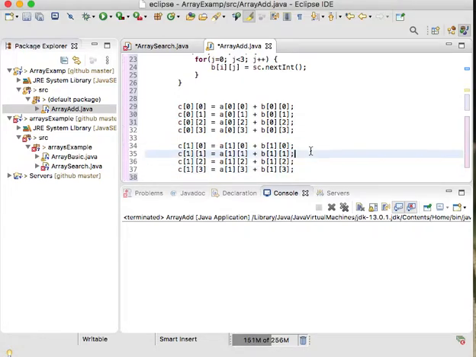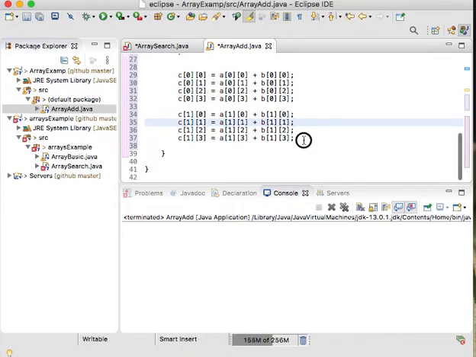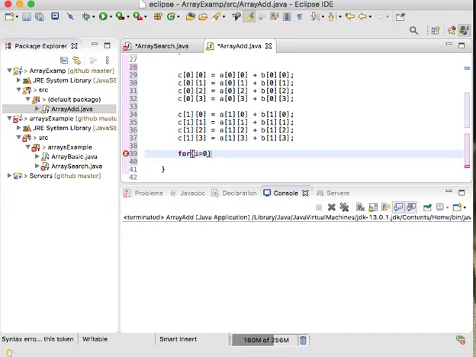So if you want, you can try and run it to see if it is working or not. Let me take a double loop again to print the output.